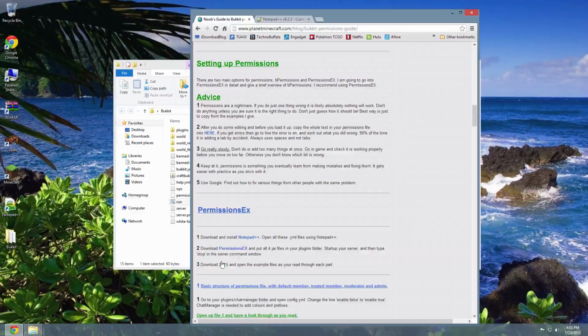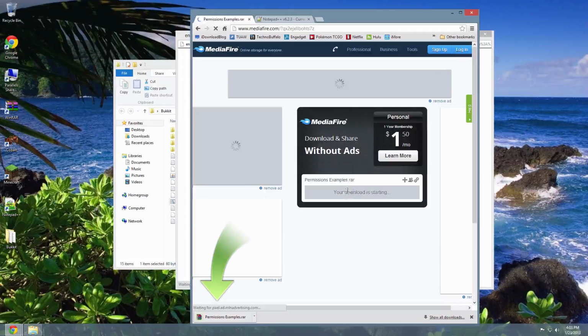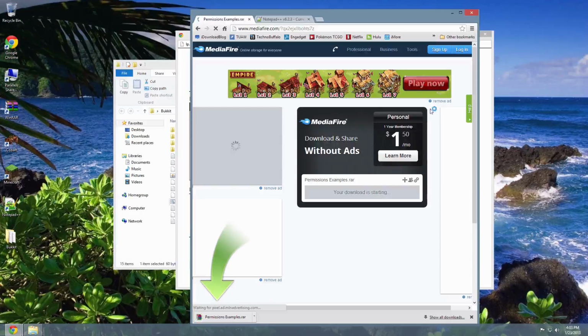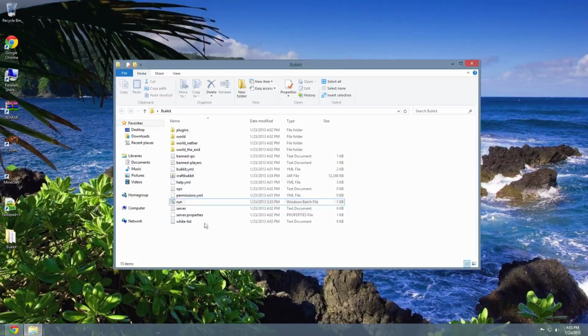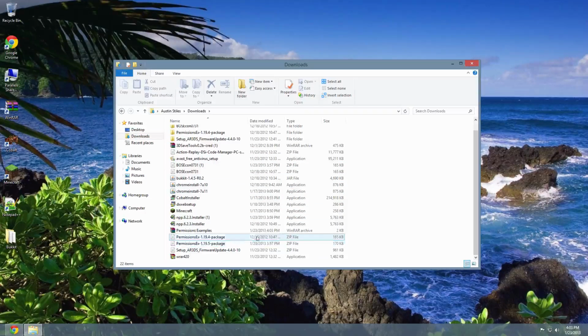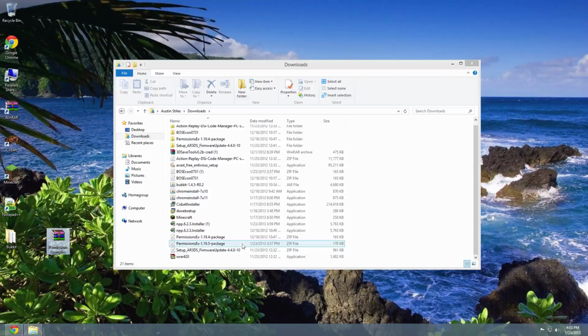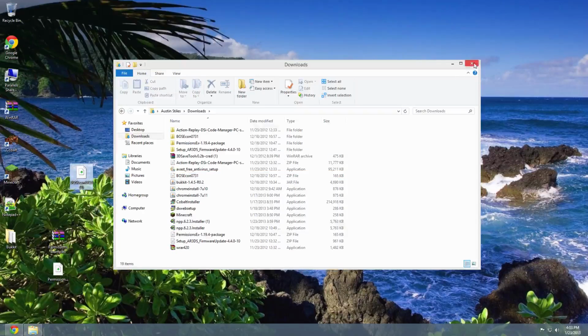Now, I have a lot to talk about, so I'm going to have to move fast when I do this. So we're going to download our permissions examples. Honestly, speaking from a server owner perspective, I basically just modified these. This guy did an amazing job making them, so why don't we just go ahead and use them? But we're going to go through how to use it anyway. So we're going to copy that to my desktop, and we've got our PermissionsEX, and we're going to get our BOSeconomy if I can find it. There it is. Just get the newer one. I just downloaded it a second ago.